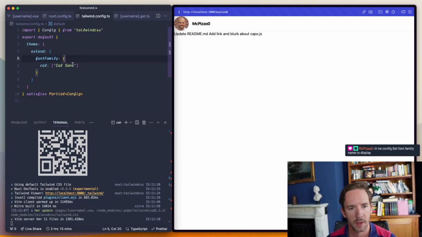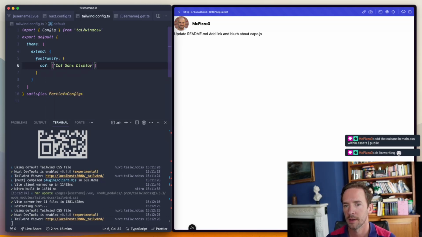Seems to be working. What do you mean set it to display? Display, like that. I think it's already working actually.